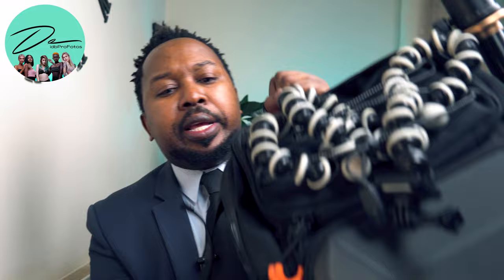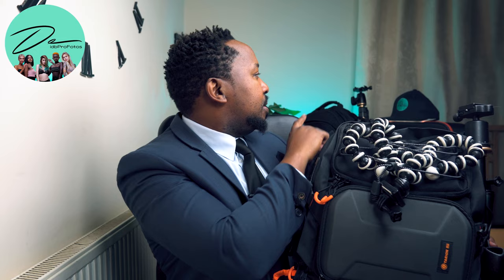So wait a minute before I set off, guys. I just want you to cast your eyes on this bad boy here for a minute. If I can get it up. So yes, look at this bad boy here. This is the TARION extra large camera bag. Now, usually when I go on photo shoots, I take two bags, about the same size as those bags at the back there. So I tend to take two bags just to fit all my gear.